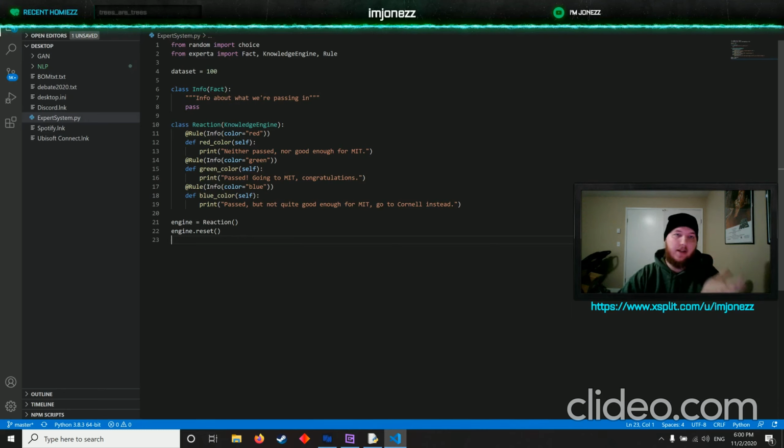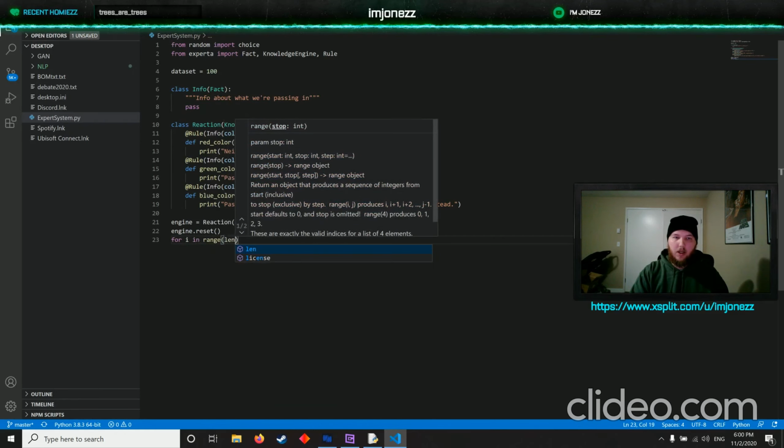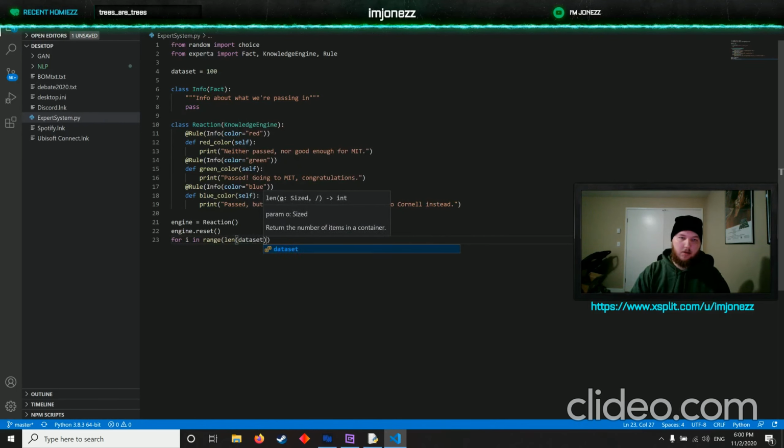Then it's essentially this exact same thing if you're using an expert system. I don't know why you would use an expert system in 2020, but it's helpful to at least know that you can. Okay, so then we're gonna do for i in range data set.